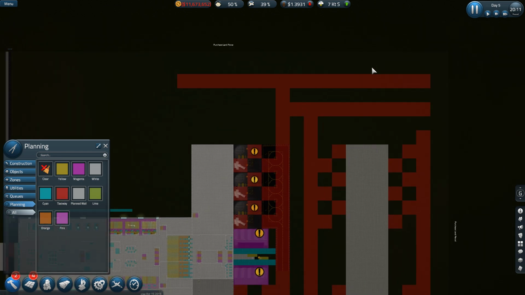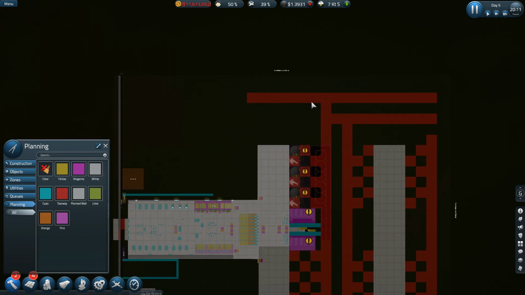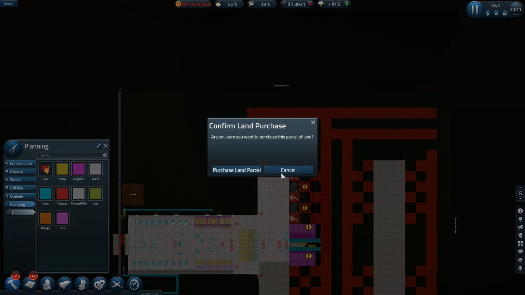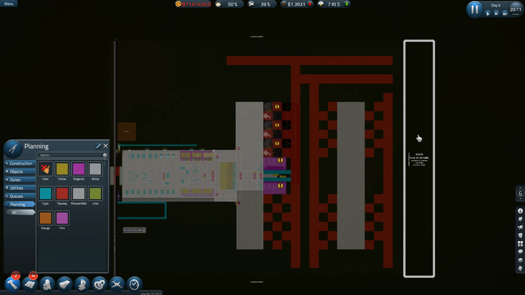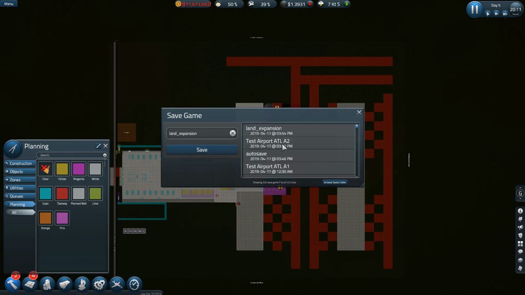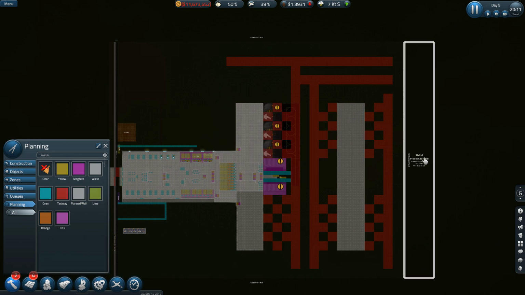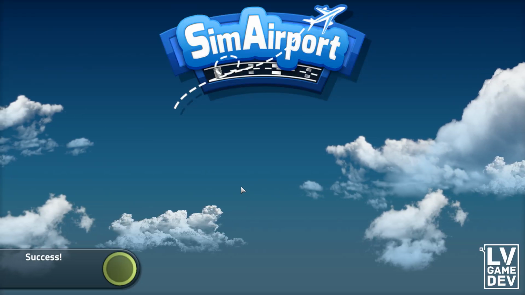Oh, well, guess what? We're going to have to buy some more land. Oops. I think we're going to have to do a little fudge factor with the runways. But that's okay. We can do that. Let's buy some more land. Wait, cancel. Let me think here for a second. Okay, let's do save. A3, just so we know where we're at. Okay, great, thank you. Let's go ahead and buy this land parcel. Yep, got it. All right, that'll work.